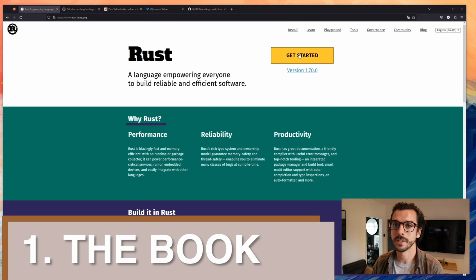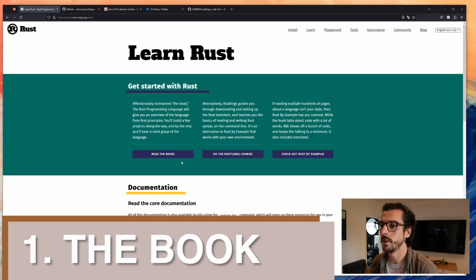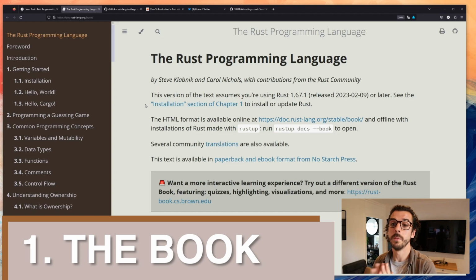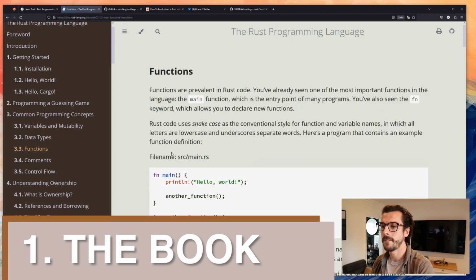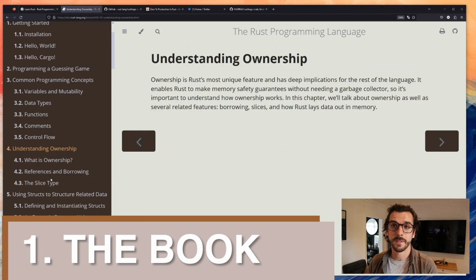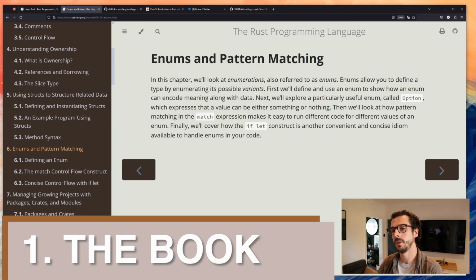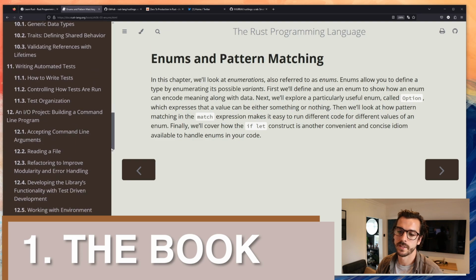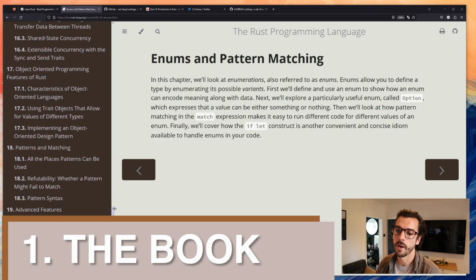One of the first resources that's hot in the Rust community is called the book. If you go to this Learn tab at the top, there'll be different ways to learn. One of the main ones is the book, which is essentially the Rust programming language in a book, and it tells you all the different things you can do. It talks about data types and how to define them, functions and how you write them, all the way through to more complex Rust-specific programming paradigms like ownership and borrowing, pattern matching. Well, it's not really a Rust thing, but it's part of their language. How they handle errors, automated tests, I/O, things like that. Just everything you need to know about getting started with Rust.